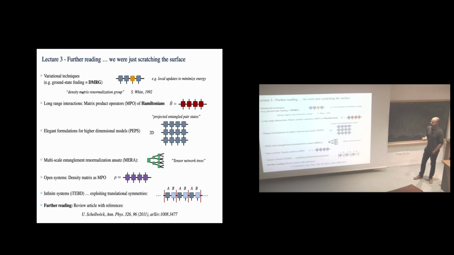And what DMRG is, you do a variational update of your MPS. Right? So you can just go to one particular of the three-dimensional tensors. You can now say, okay, I want to find a new tensor that locally minimizes my energy. And then I find this tensor, I update it, I go to the next one. And then I sweep through my system a few times, and that way I variationally go into the ground state of the system. And that's what the DMRG algorithm is.